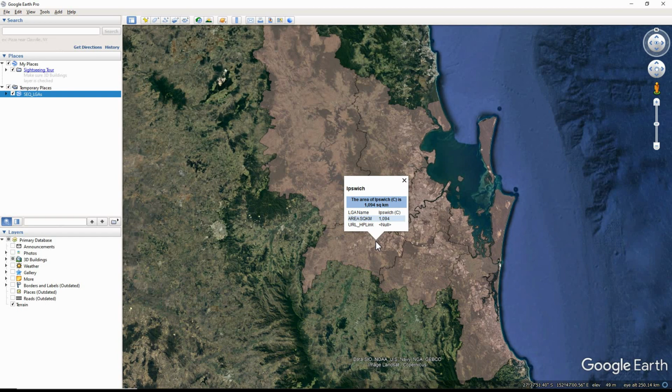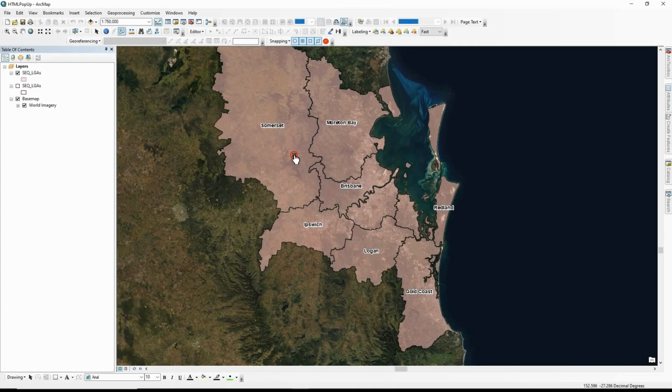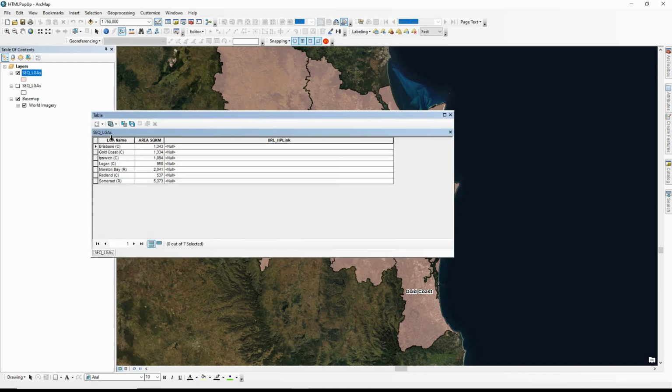The only difference is the pop-up's title. In KML, the layer's label is used as the pop-up's title, but in ArcMap it's different. In ArcMap, the pop-up's title comes from the field's content chosen from Layers Properties Display Expression.